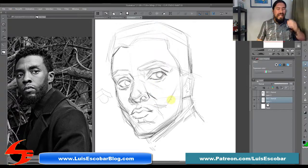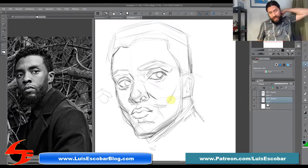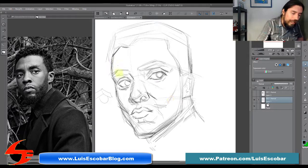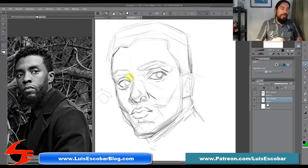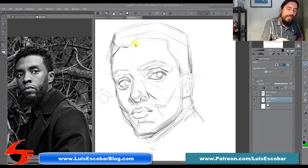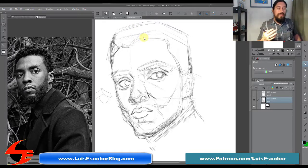So let's say that I've gotten it pretty close. Okay, so here's where it comes to trying to get it to look a little bit more accurate. I told Dorothy to try to get this almost one to one, exactly the same values, and that's one way to do it. It's a way that I recommend at first.